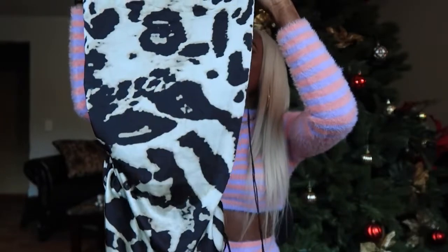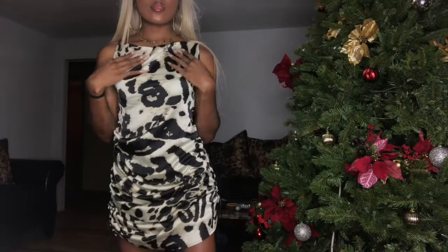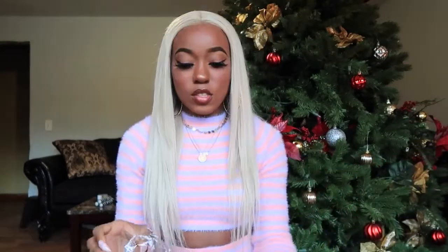I don't know what made me buy this next item, but I'm glad I did. When I saw it on the model I was like, 'Where am I gonna wear this?' But when I put it on I was so glad I bought it. It's a leopard dress in a satiny type material. It ties on the sleeves at the sides, has ruching on the sides, and strings at the bottom to adjust. When I first put it on it wasn't ruched yet and I was confused, but then I pulled the strings and understood immediately.